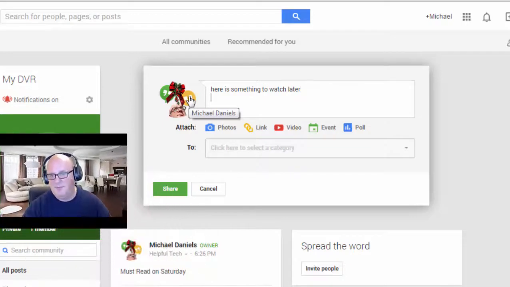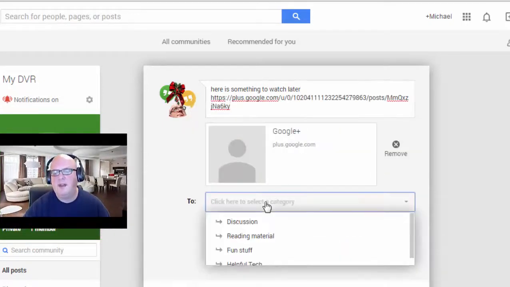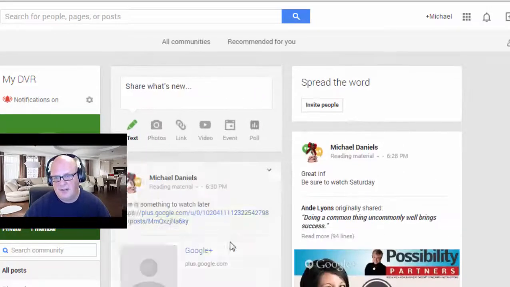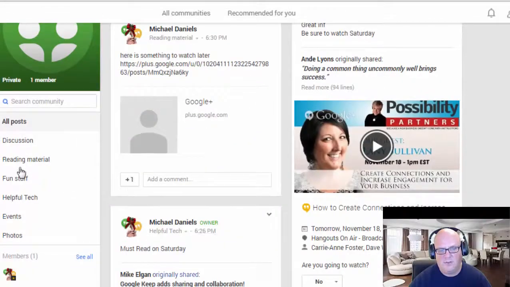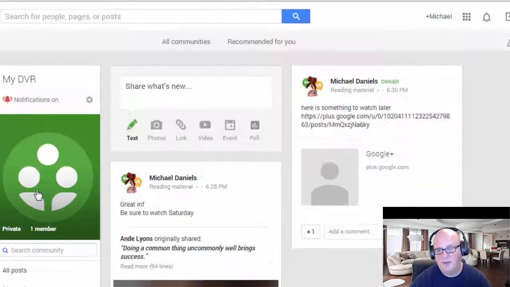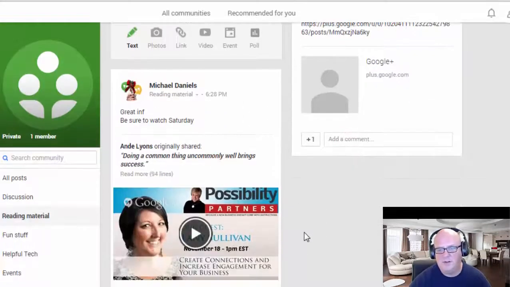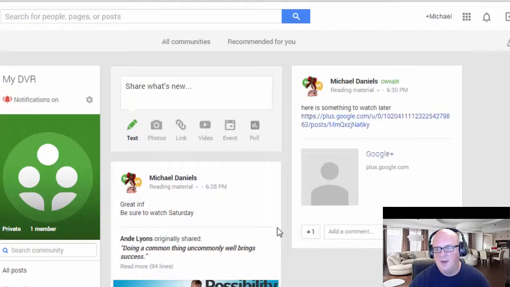And then I just paste the link in there, put it in the category reading material, and then hit share. So now it should show up when I click on the reading material. I should have those two things in there, something to watch. This came from a private community, it's for me only to read, and then I have those two things that I shared in there.